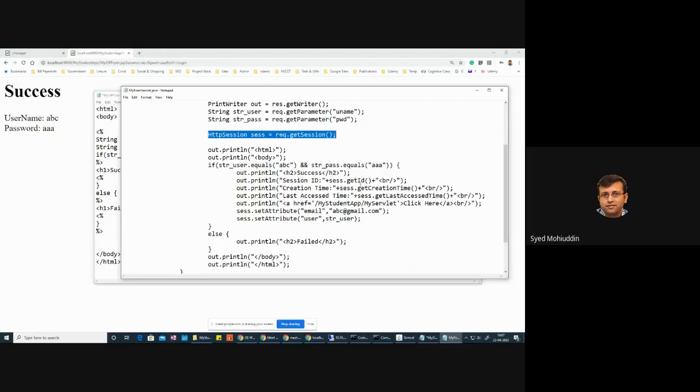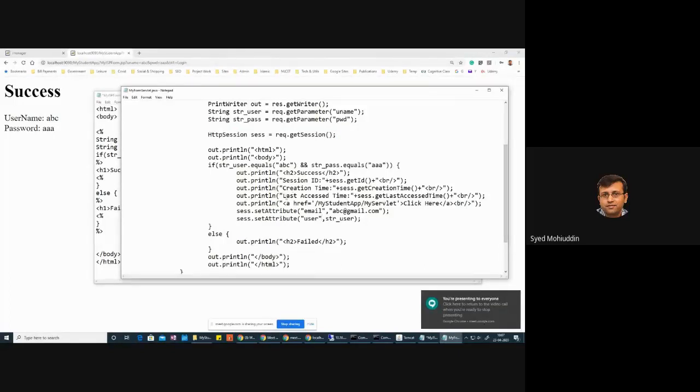Now in JSP we don't have to do all these things, because we will be able to directly use session as the implicit object.